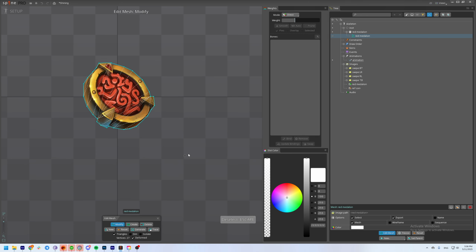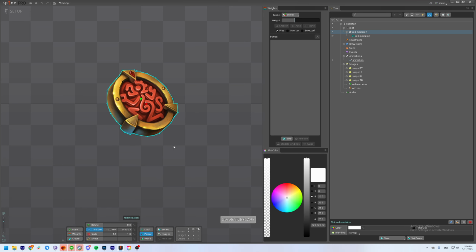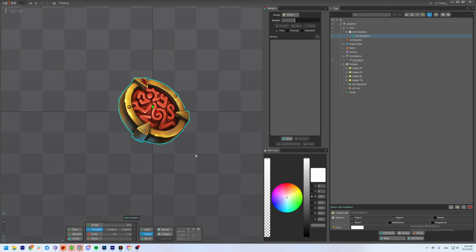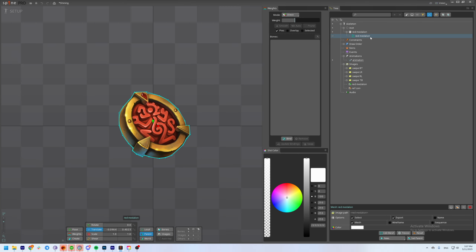Okay, so the fun part here is that this mesh is already kind of a mask: you can use this mesh as a mask for the sequences that you are going to use, like any kind of shining, etc. Whatever you want to use on the image, you can use this mesh as a mask.